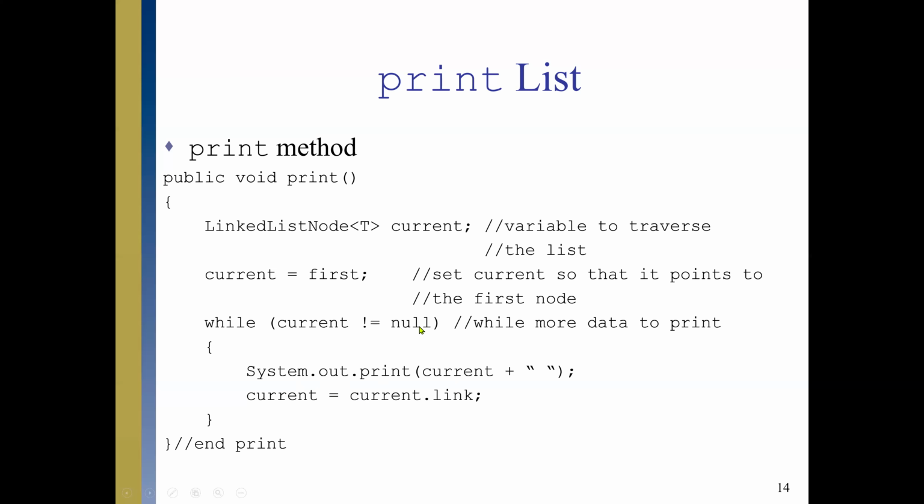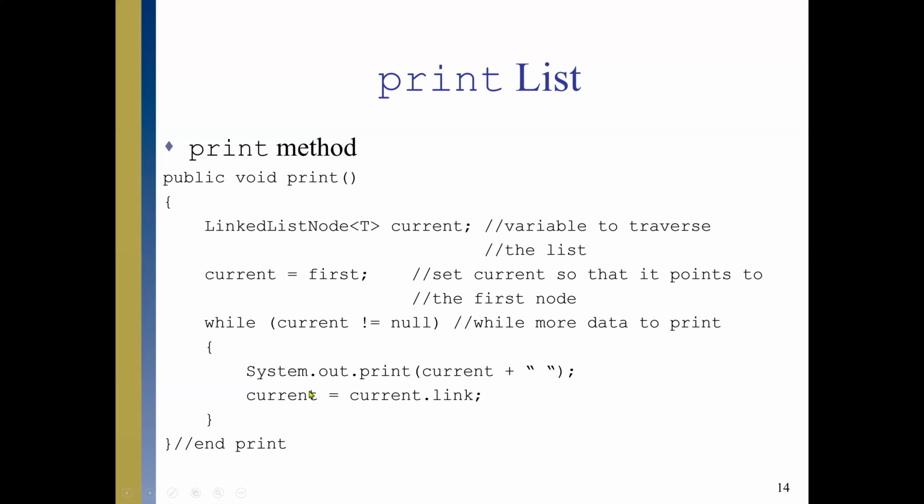We say the last element always points to null. So if current reaches the last element, it will point to null, and the while loop will stop. So this is the method we can use to traverse through the linked list also. But here we are printing, that's why we call the print statement first before we move to the next node.